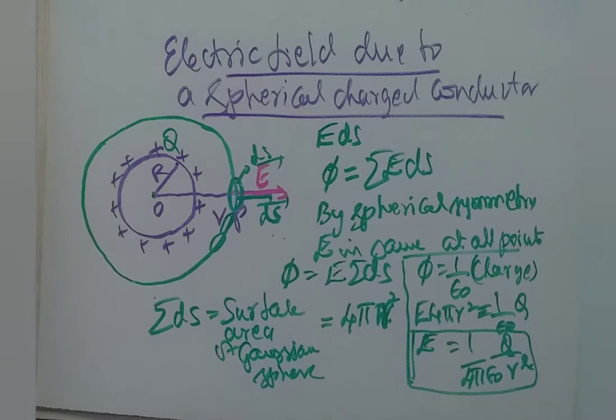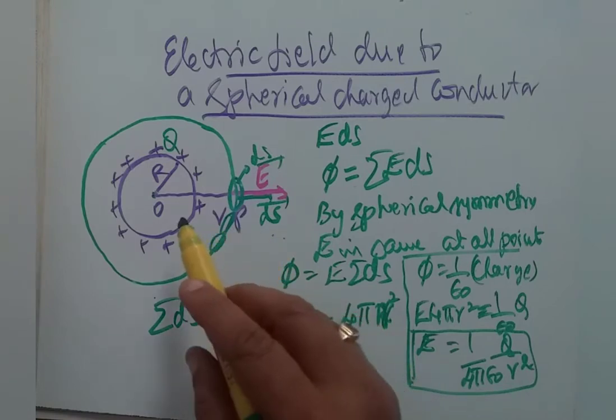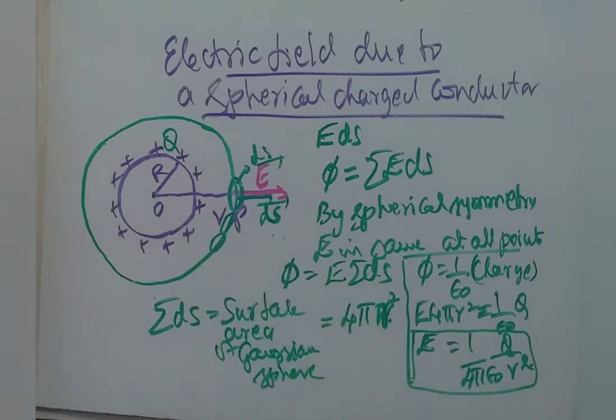Can you identify which formula this is? We got a very similar formula to the electric field due to a point charge. Observe, when a point P outside the charged conducting sphere is there, you can apply the same formula you apply for electric field intensity due to a point charge. That means when you take a point outside the charged conducting sphere, the whole sphere acts like a point charge at the center of the sphere. That's why the same expression comes.